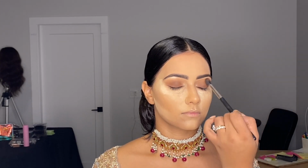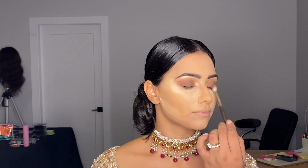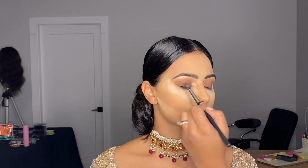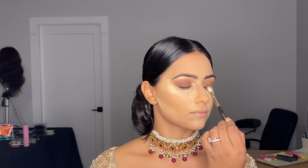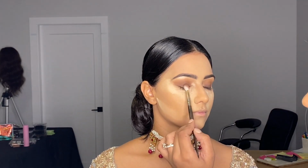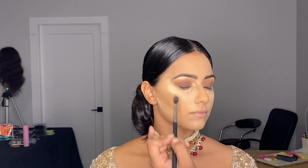And then if you want to accentuate to the side, you can. Okay, now I'm gonna take a little bit of Money Shot and tap it even less than halfway, mostly close to the lash line. And just taking my brush with no new product and blending it, making sure there's no harsh lines. Now I'm gonna take I'm Close, which is a really, really dark brown, and put it really close to the lash line, and not even taking it too close to the front of the eye at this point, because that's gonna close her eyes off. You want her eyes to look nice and open. Blend it out. I love it already. I don't think I'm gonna add anything else.